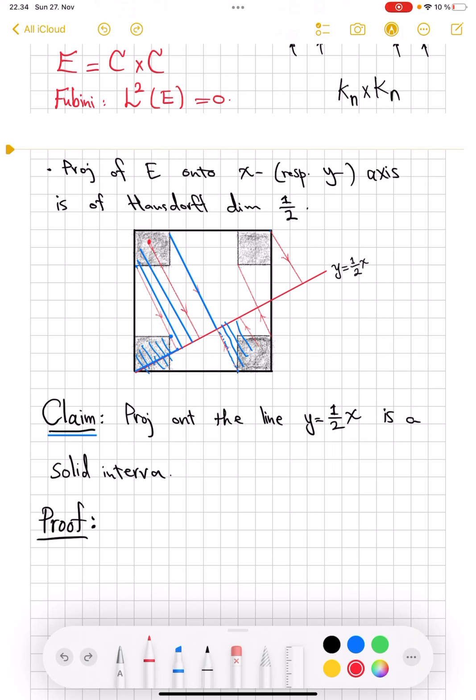Now what happens, will this persist for future iterations? The answer is yes. So what will happen in the next iteration? You will replace the square on the corner with these 4 red ones. But then, because of similarity, in these types of questions we have to use similarity as much as we can.